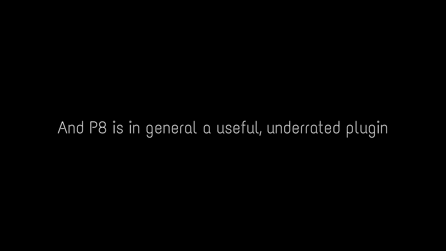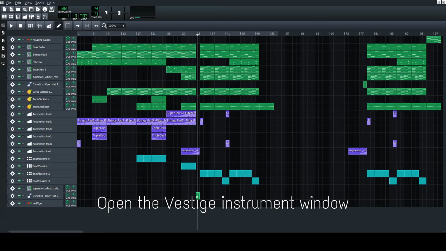Now unfortunately, I won't be demonstrating DDR Kotelnikov and Superwave P8 in this series. This has happened due to time constraints. However, I'll be using Kotelnikov in my mixing series, so if you're gonna watch that, it's useful. And P8 is in general a useful, underrated plugin. You can use its presets, they're pretty nice. Anyways, enough blabber. Open the VSTis instrument window.